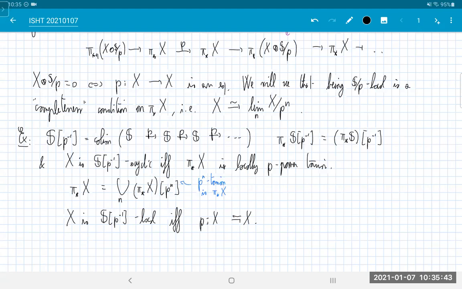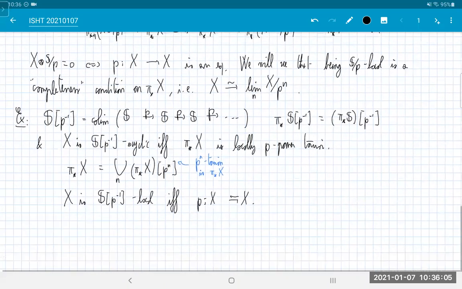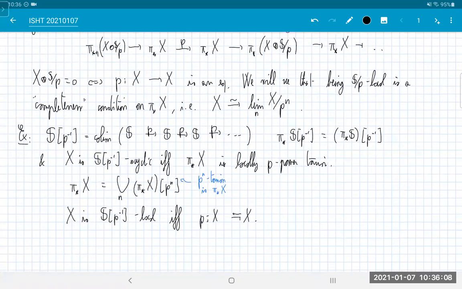And that's the beginning of a very, very important story that unfortunately we won't have time to develop. It would be a whole other class only discussing that. That's called chromatic homotopy theory. But I want at least to give you the first intuition of how this phenomenon arises. Okay. Questions about these examples? No?